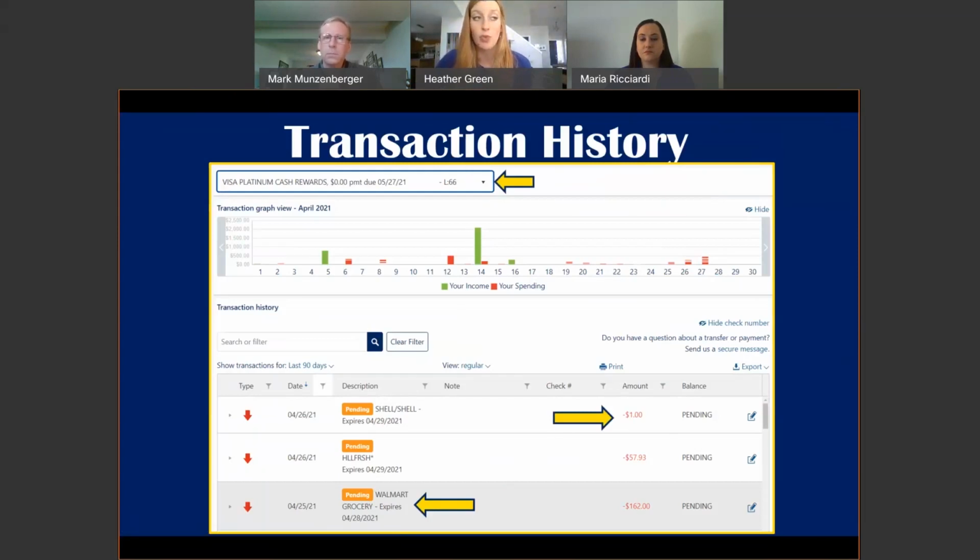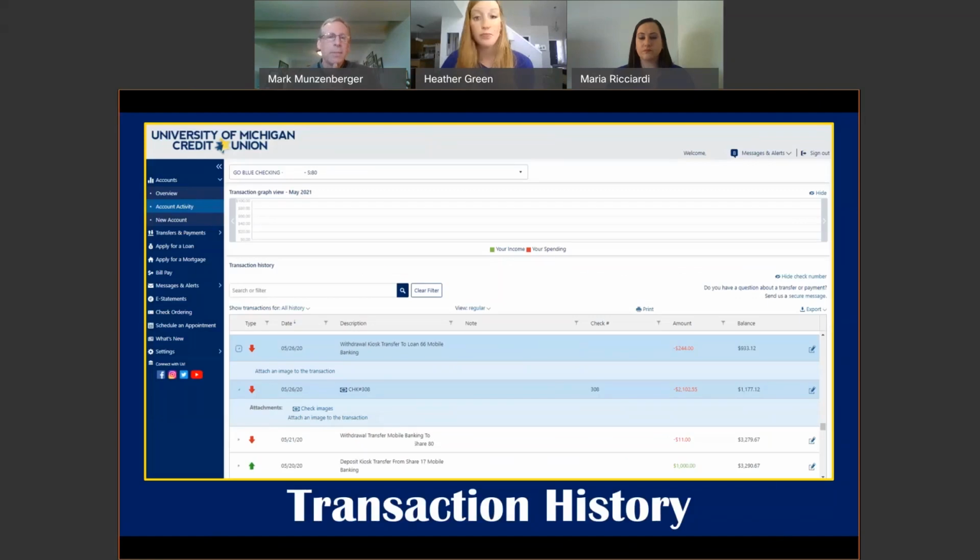A great example of when we see this a lot is if you are swiping your debit card as credit at the gas station. The gas station, because you haven't pumped the gas, doesn't know the amount of the transaction yet, so it's putting a hold on for an arbitrary amount. That can be anywhere from $1, and then we've seen as high as $151. So just keep that in mind. You'll need to know how much you actually spent so you know how much is in your account and available to you.